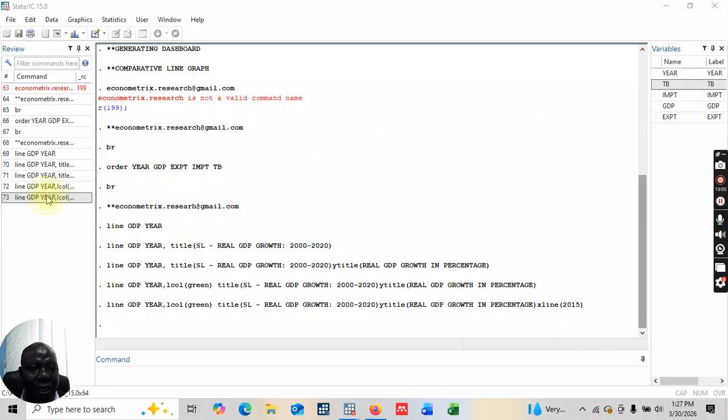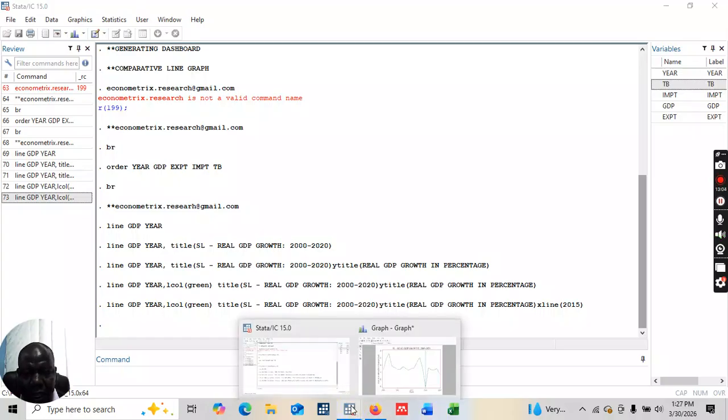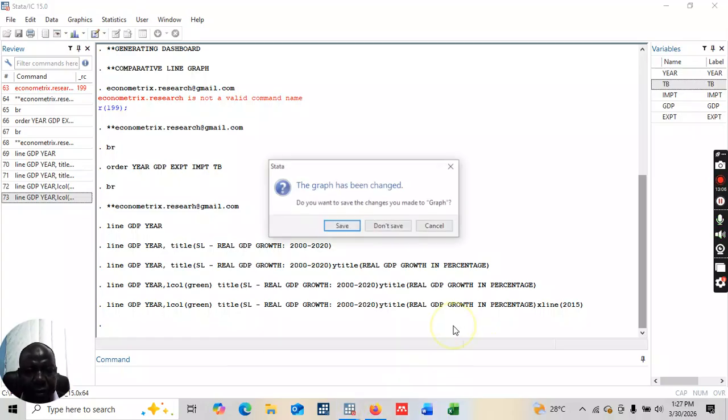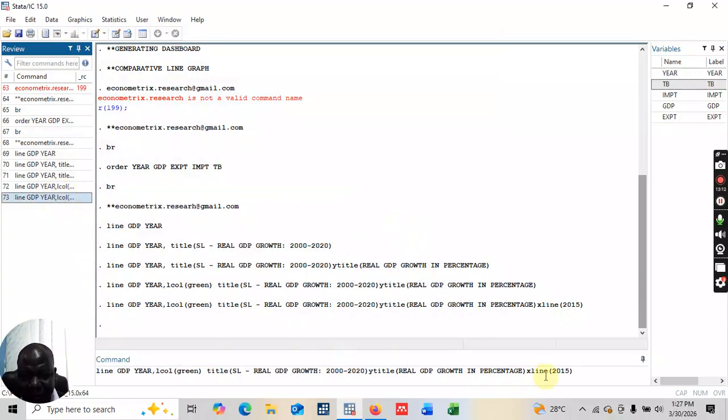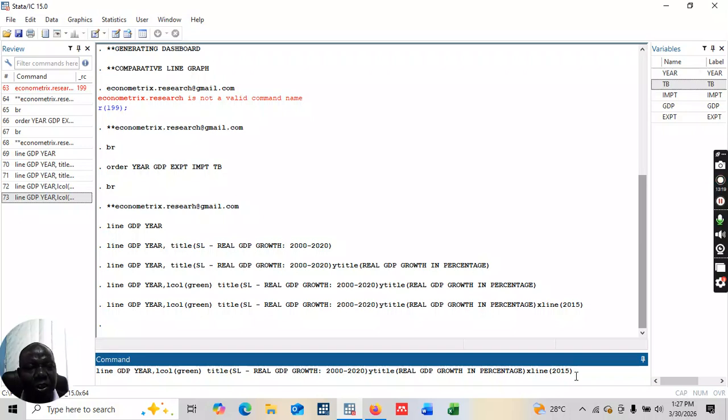So let's say we have, let's close this. We don't want to save. Let's bring this same command. What we need to add, for you to create a dashboard, you need to generate names of these variables or panels. When you create the panel, you name it.